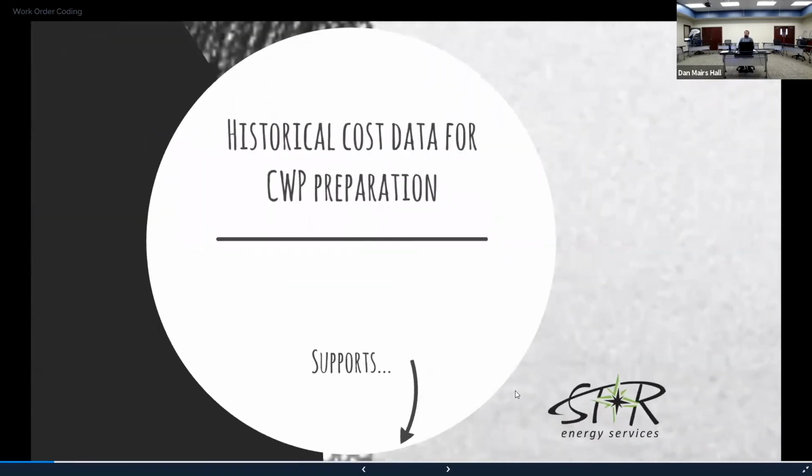It also helps with the preparation of construction work plans. We've been doing these since the 80s, so we have historical data on how much your cooperative has spent on new services and on new construction.